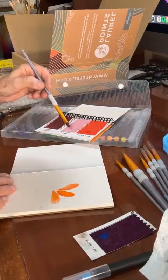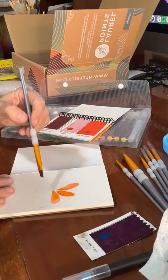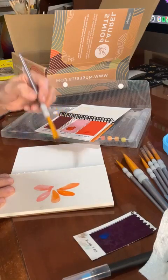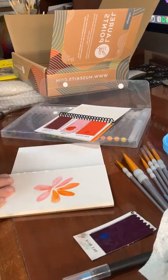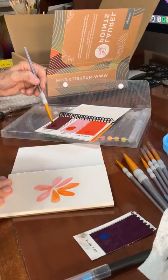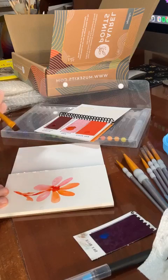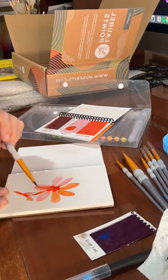Rinse, rinse, rinse. A little bit more water. That's a travel kit. That's just amazing. Look how beautiful this is. This is a beautiful orange. Pink, rather. All right, and now we're gonna try this other burgundy. Wow, I love it. We can do it in here.